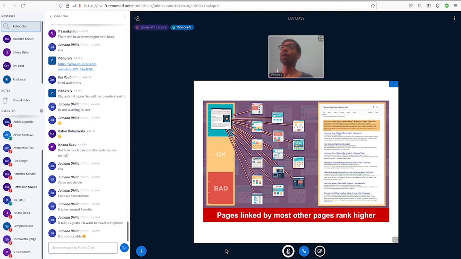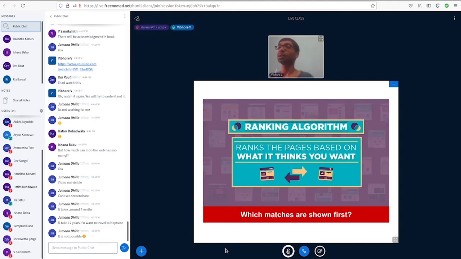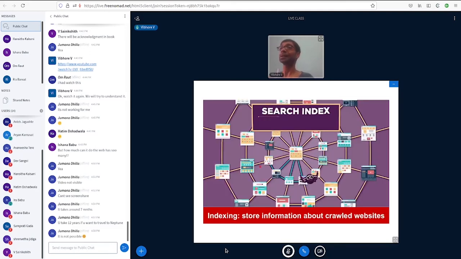Right, so that's also a very good question. How does Google know? We go back to the search index that Google has created. This search index has all the links. It has a list of all the links it has visited, and then it keeps a count of how many other websites or web pages are linking to it. So if Tamarind Tree is in the Google search index, it might say that 1,000 other web pages are linking to it. So for every website and web page that it visits, it's keeping a count also. It uses that information for ranking. Okay, so doubt cleared. Good.